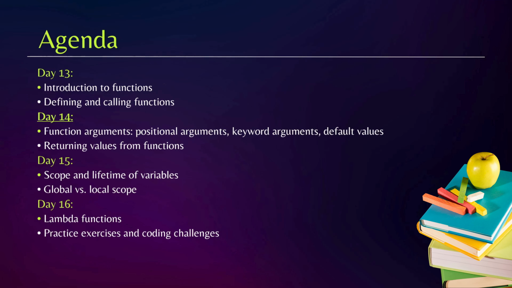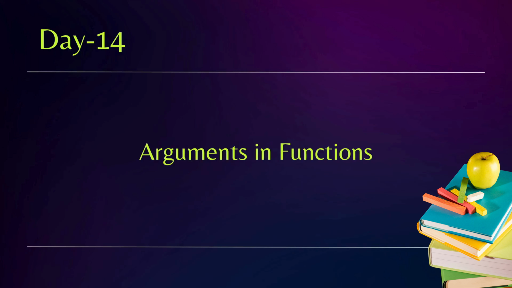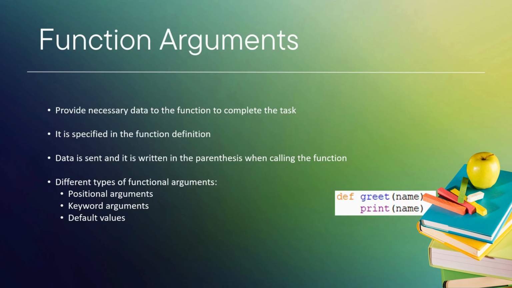So according to our agenda, we are at the 14th day. Here we will see about arguments in functions and returning values. So let's begin. So function arguments. These basically provide necessary data to the function to complete a particular task. It is specified in the function definition. Data is sent and it is written in the parentheses when calling the function.